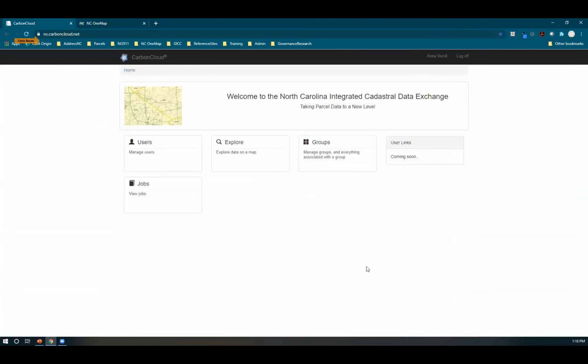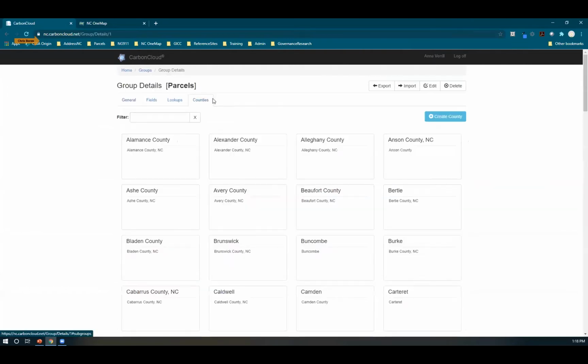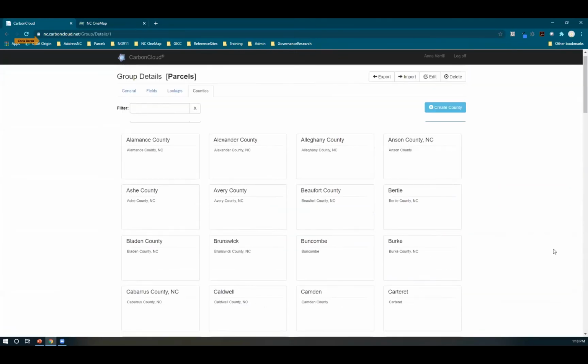Once you have access to the system, you'll probably only see a couple of these. You most likely won't see the users option here. Within the groups section inside the parcels, you can find your county that you'd be working with. And of course, I can see all the counties that are in the system.